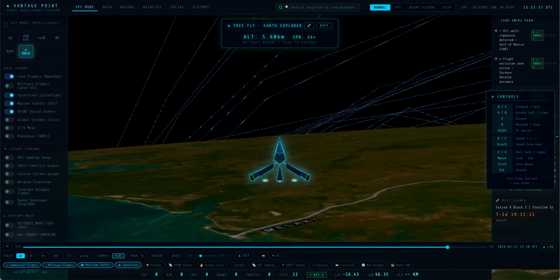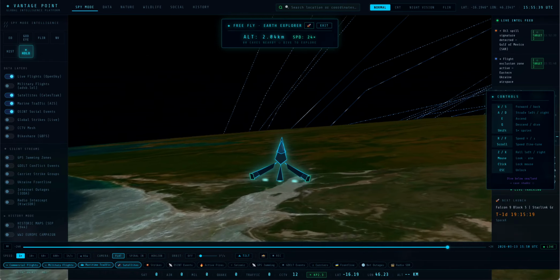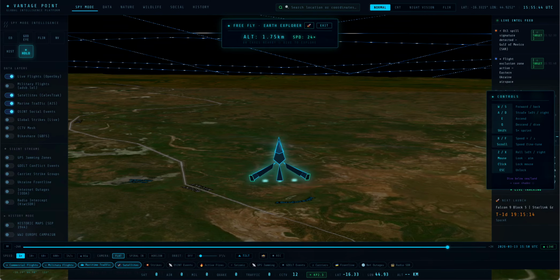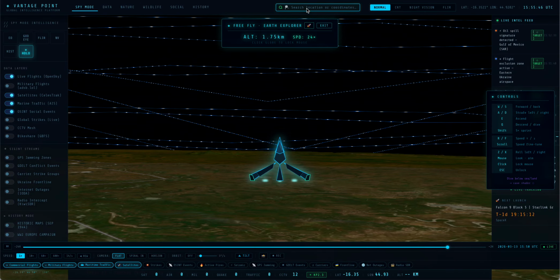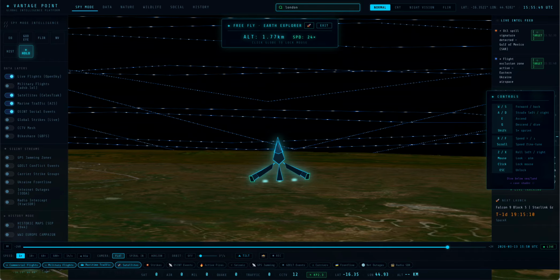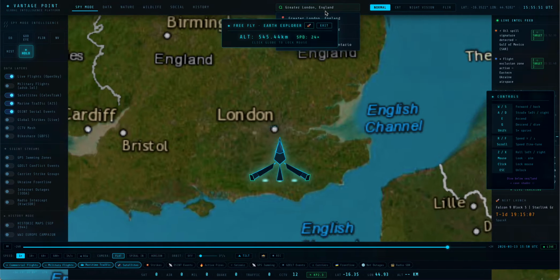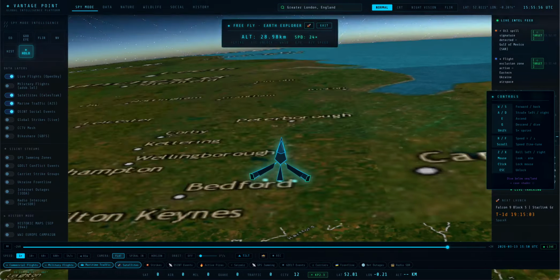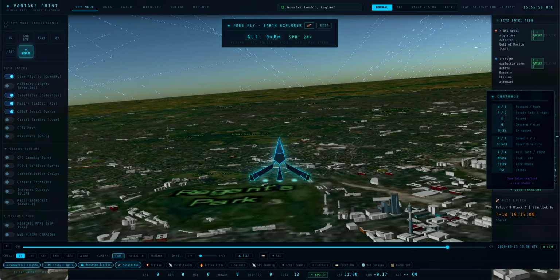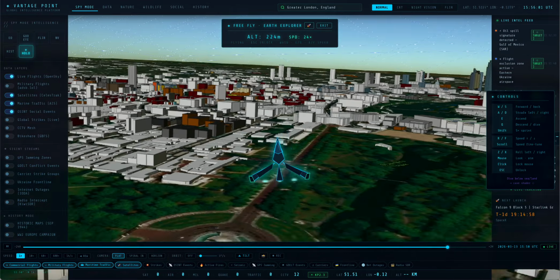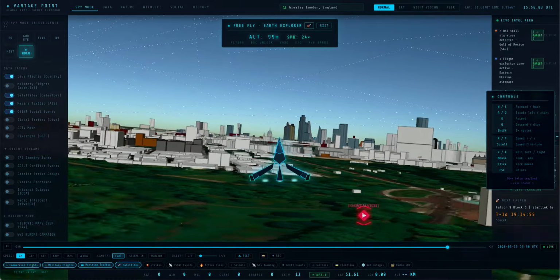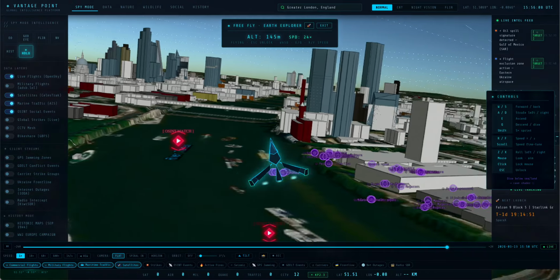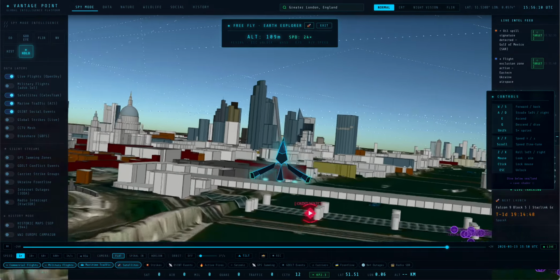Now, the one thing I haven't figured out yet is this. It takes a little while to load some of these places, but let me show you, for example, London. Bam, let's go to London. For a lot of these Western cities, there's also going to be 3D data of the cities themselves. So you can literally fly across London and Western cities, and this works for most cities, right? And you can just fly through these cities.